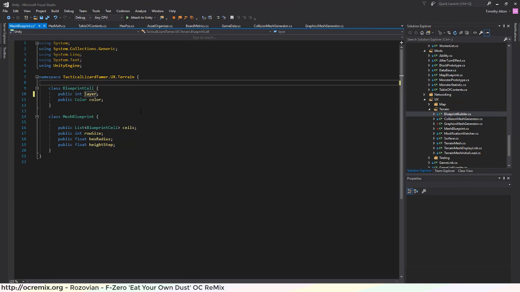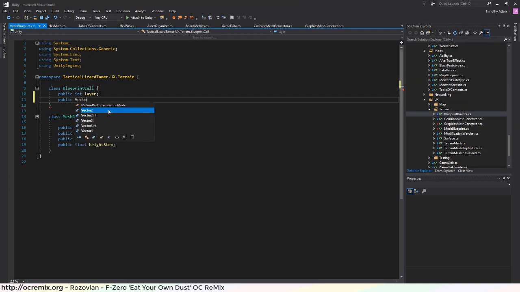And the reason this didn't work is because it just didn't have useful information, really. So what we really want here is something like, this should be a vector 3, corner points.